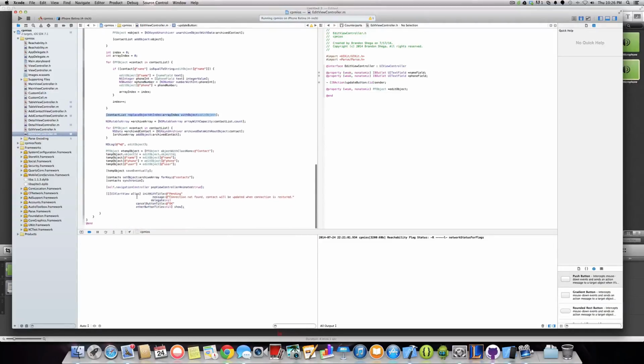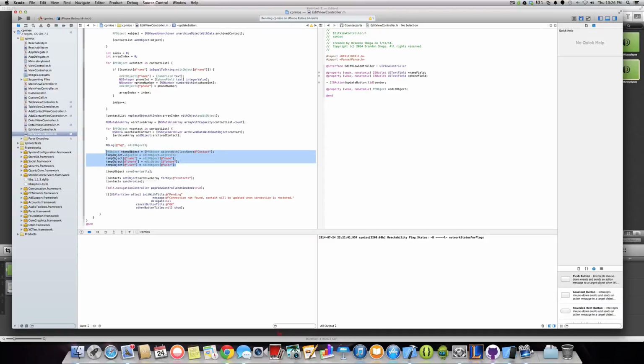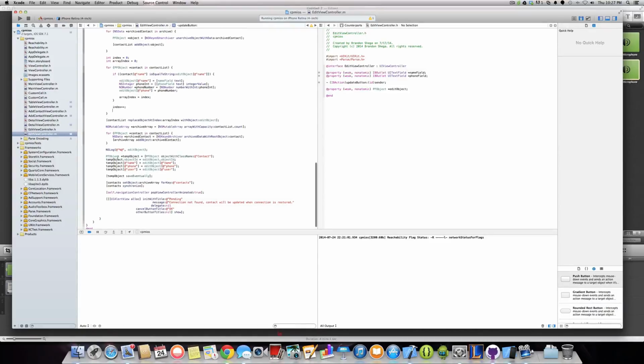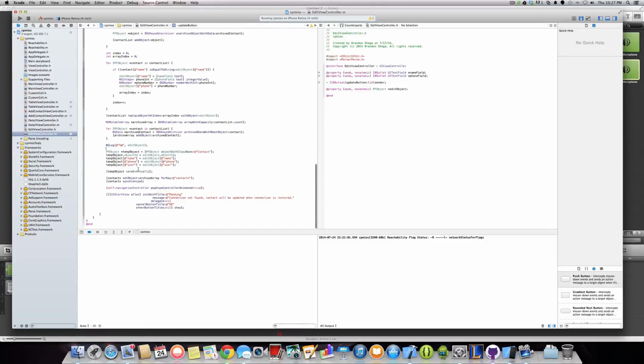And then for saving, when you unarchive a PFObject, it adds a bunch of fields that are null that you're not using. So what I had to do was create a temporary object and transfer all the fields from the edited one to the temporary and save it. And since they have the same object ID, it'll overwrite it. I'm not 100% sure if that's how it's supposed to be done, but that's the only way I could figure it out without it keep throwing errors.